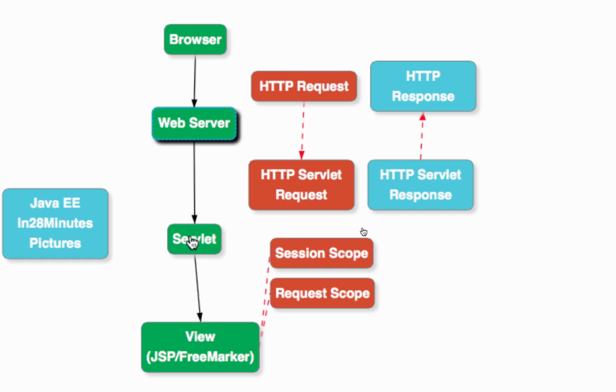In the background of a Java web application, there is something called a servlet and a view. The web server gets the HTTP request. What it does is it converts it into an HTTP servlet request. This HTTP servlet request is Java specific. The web server converts it into an HTTP servlet request and gives it to the servlet. The servlet would do all the processing around the HTTP servlet request, and it would generate an HTTP servlet response. And the HTTP servlet response is sent back to the browser.